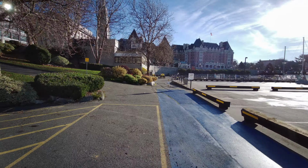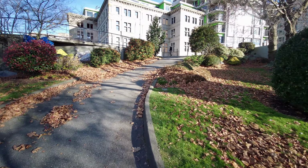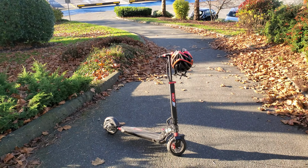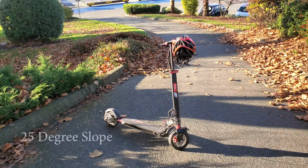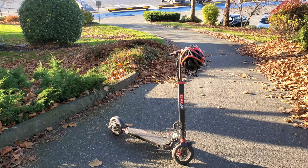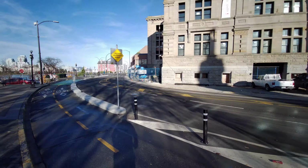Alrighty, next up, the Hill of Death. How steep is the Hill of Death? Let's find out. With a little bit of math, I did my rise over the run, and I was able to ascertain that the degree of slope is 25 degrees, and from the bottom up to the top it is approximately 120 feet. So hopefully that gives you an idea of how steep the Hill of Death is.